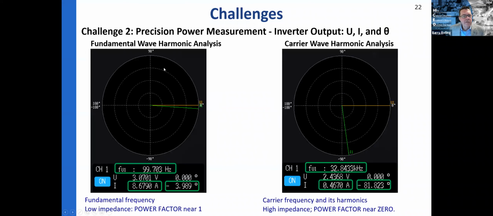So on the left here, we've got a voltage and a current pair of vectors that are close together. This is a mostly resistive load. The angle between them is almost 4 degrees. And this is easy because this will tolerate errors, the errors that are inherent to measuring, but particularly errors that you might introduce with phase shift. And you're thinking, well, I'm not going to introduce phase shift errors. Well, a current transducer will.